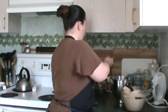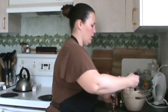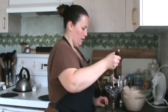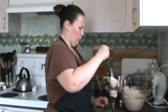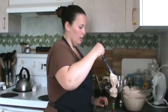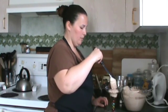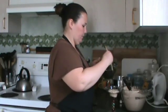As little or as much as you want. That was a bit too much for my taste, so I'm going to take a little bit out because I want to show the nice different layers. Then I'm going to add some of this yummy no-bake cheesecake right on top. Now remember, this cheesecake has the nice, thick, wonderful coconut milk in there, some powdered sugar, some of that seized chocolate, but if you don't have seized chocolate, please feel free to use regular chocolate. I like to use dark chocolate. And it also has those crunchy toffee bits in there too.